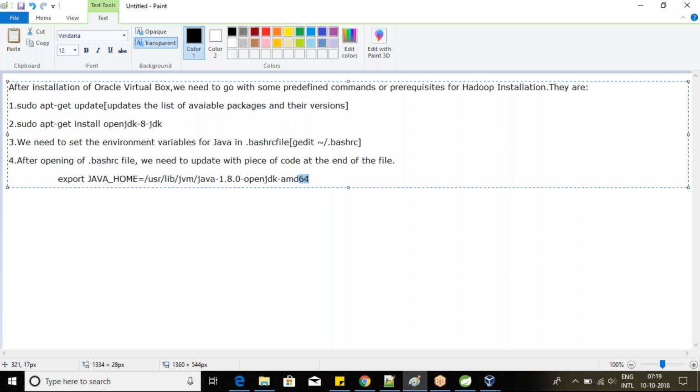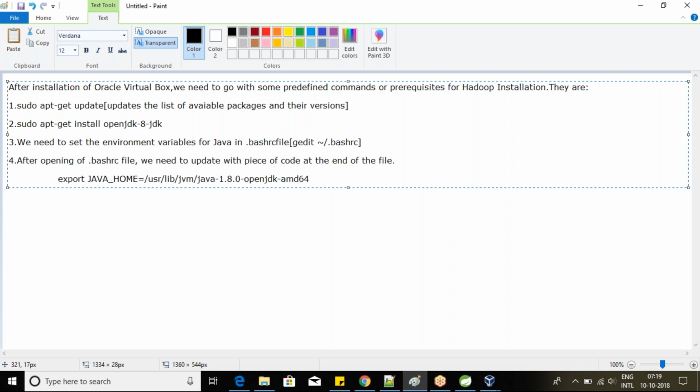Here 64 is your respective OS bit level. If I'm using Windows 10 64-bit, it is going to install as 64. If you are using 32-bit, it is going to install as 32-bit.